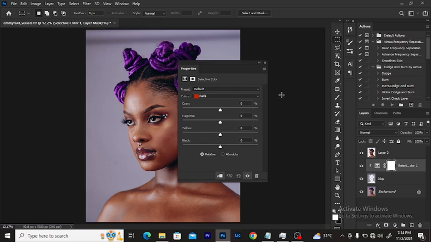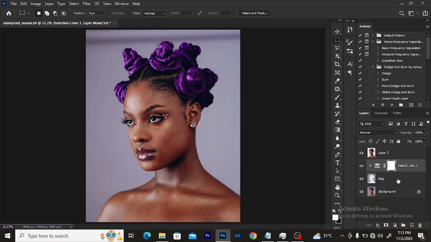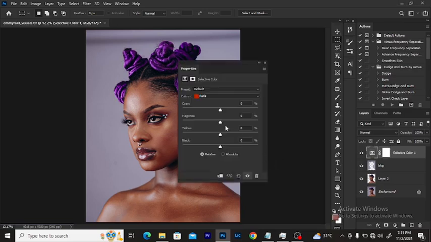So what this means is that even if I take this up here, let me show you something. Let's say I put the background above the subject. If I come and I do an adjustment, it's going to affect everything. But if I come here and click this, it's not going to affect the subject, it's just going to affect this layer, you understand?